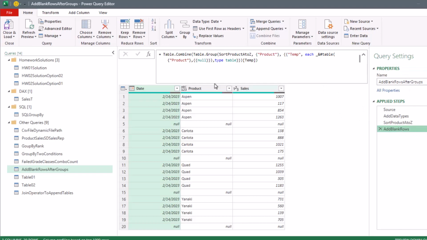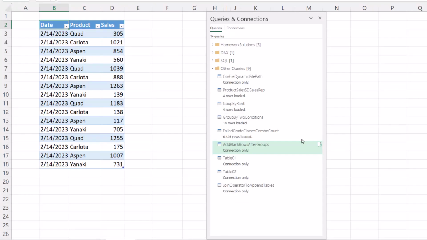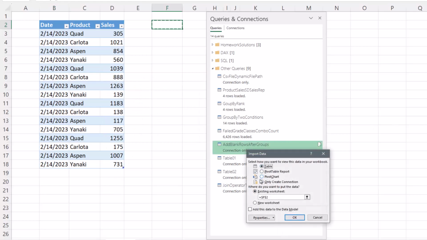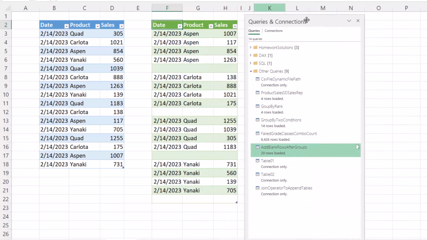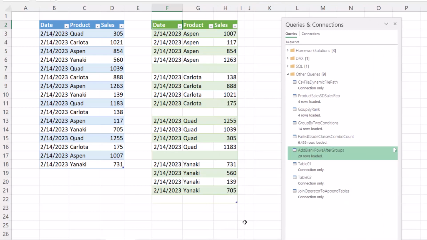Now after I rename everything, this has already been loaded, so I can close and load. Now I want to come over and right click, load to. We'll change the load location. I'm going to put it right there, click OK. And there's our crazy table that's now difficult to do data analysis with, but we accomplished our goal, and we used a cool group by trick from Bill Szysz.